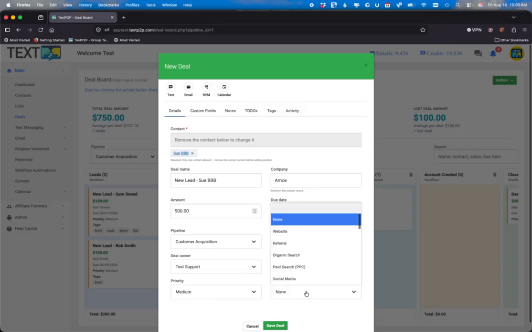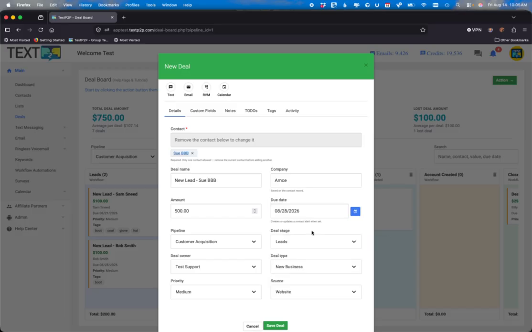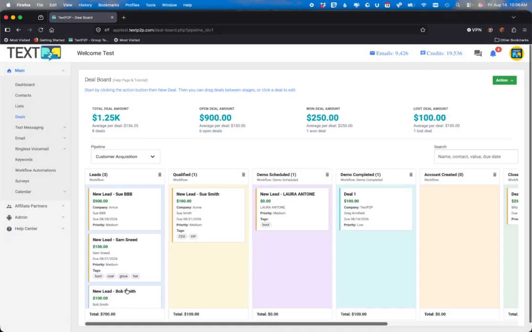And you can specify the source of the deal, and you can customize these sources as well. And you can assign owners. By default, it will default to you. But if you have teammates on your account, then you could specify a teammate as an owner of the deal. You can also, instead of moving the deal, just change the deal stage right here and hit save. So just to show you, if I hit save, boom, it has created Sue right here.